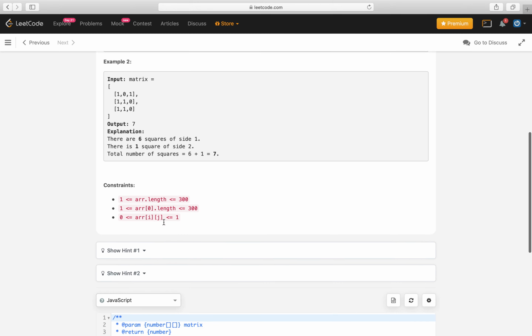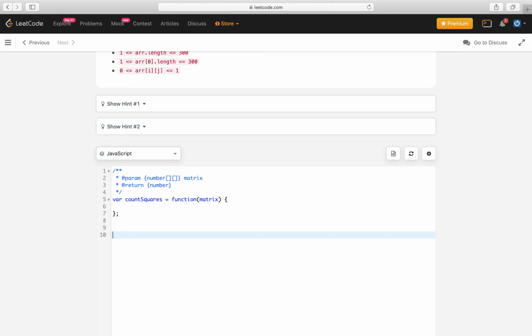How do we think about it? This is our matrix. Let's start with the base case. Let's think about what will happen if this point was the end point of a square matrix which has all ones. If this was the end of the square matrix, how many squares will be calculated?